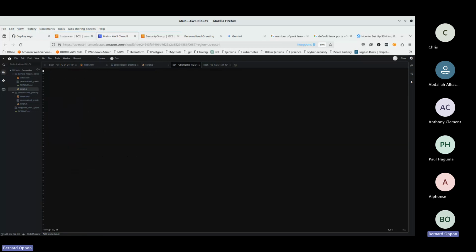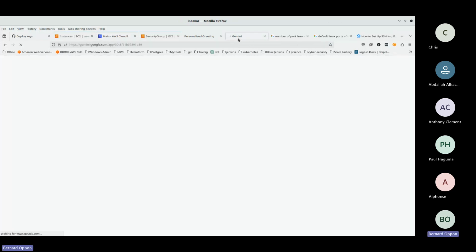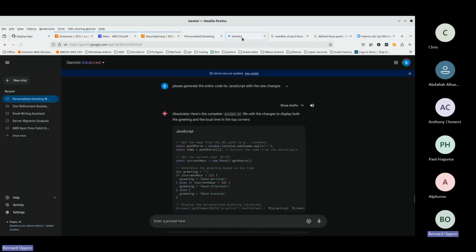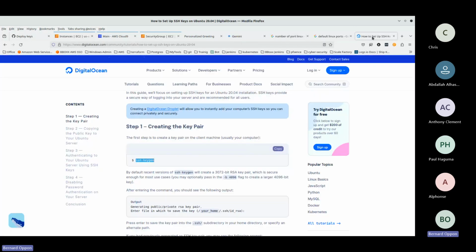Because we are in that Ubuntu, we don't have the privilege of actually editing it here. We have to use a text editor, nano or vim. And in this config file, again, let's go and find an example SSH config file.